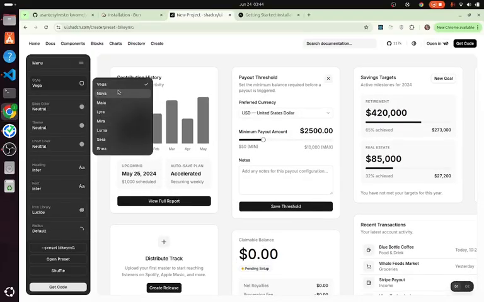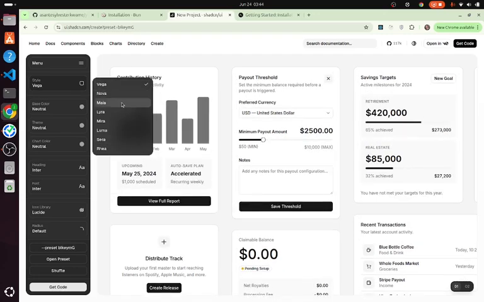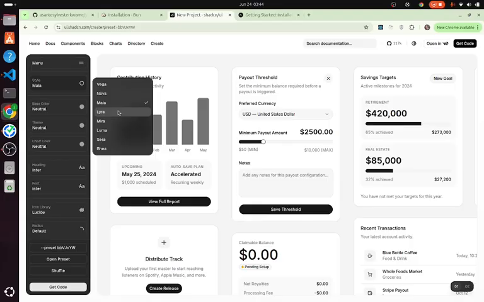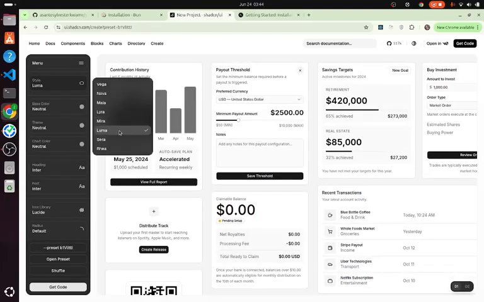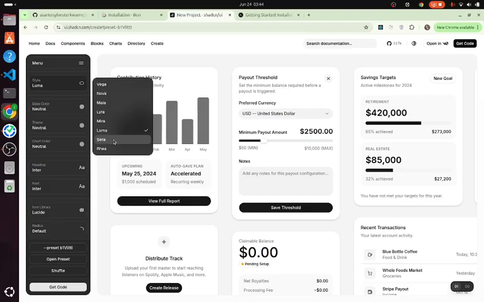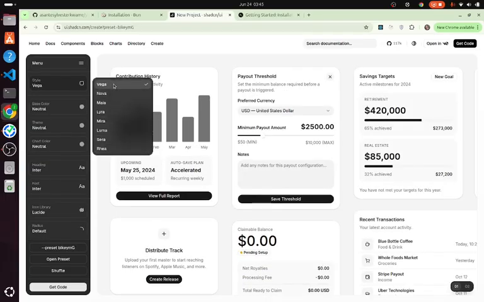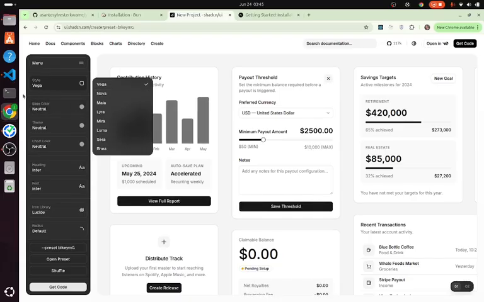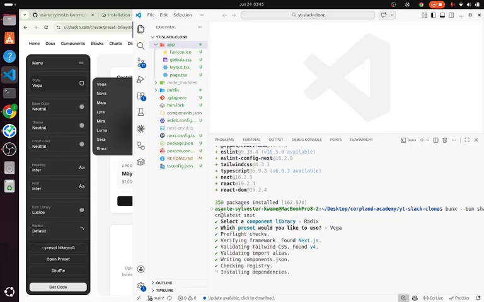I think we should choose Vega because Vega gives us pretty much everything. Yeah, the best option is to choose Vega. It just gives us everything moderately, and that is what we want to go for. So let's go back and then choose Vega, just like that. Yeah, enter. Perfect.